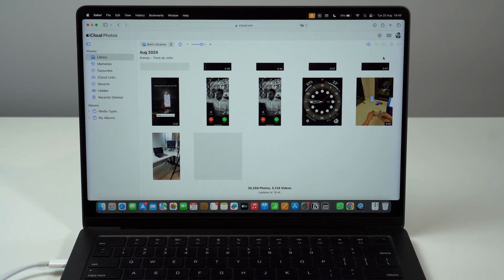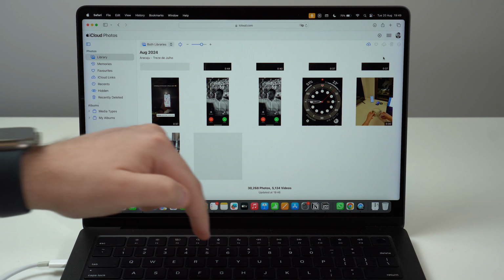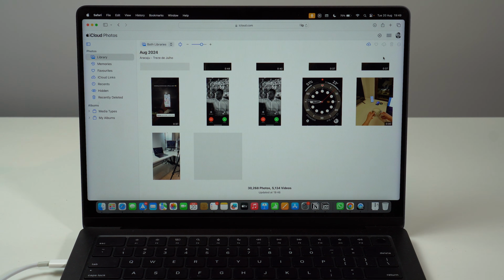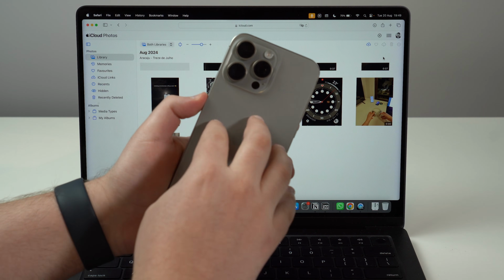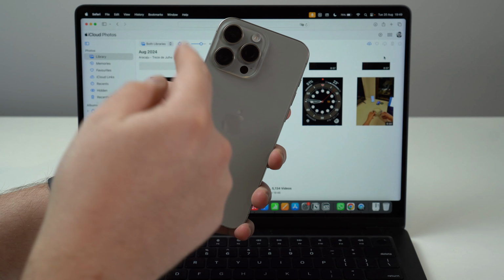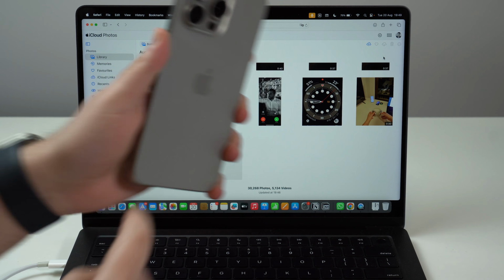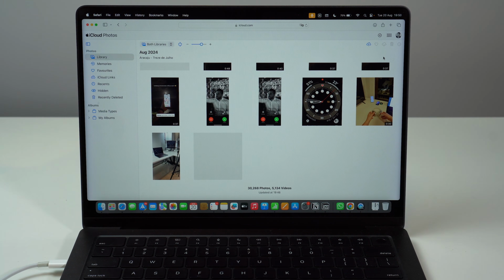If that's the case, I'm gonna redirect you to another video of mine. You can see a card here, link in the description, where I teach you how you can download photos and videos to your computer, but this time directly from your phone, directly from the internal storage, okay? And it's slightly different, and it varies a little bit if you're using a Mac or a PC.